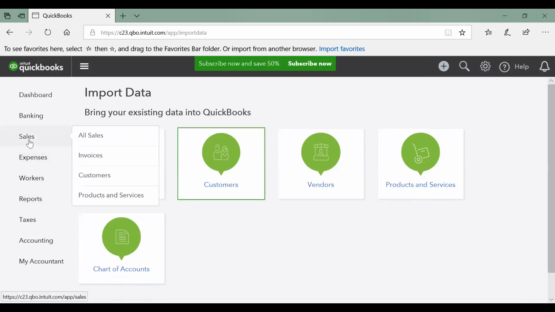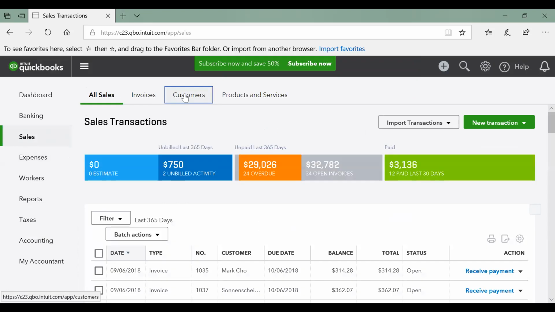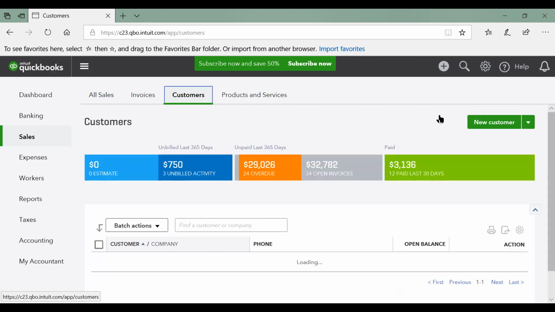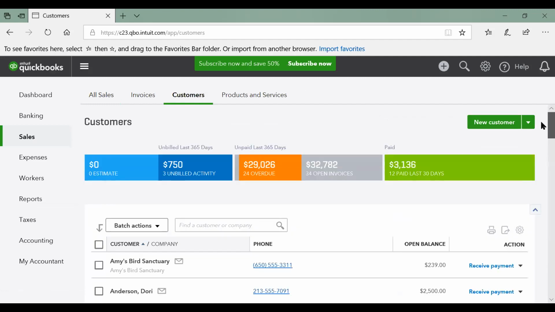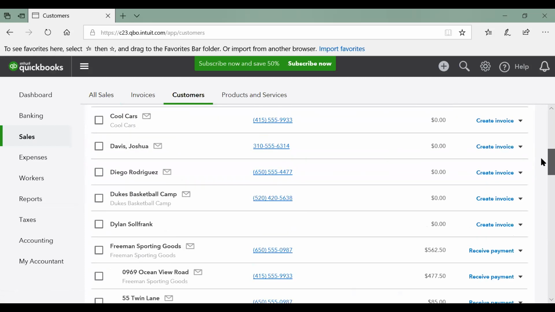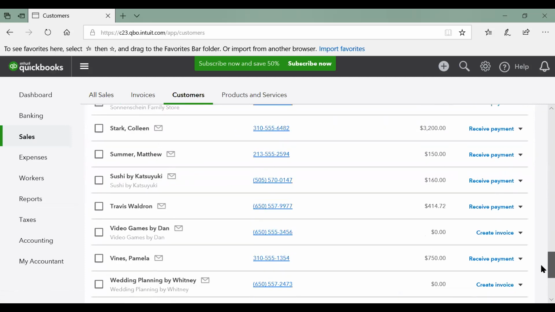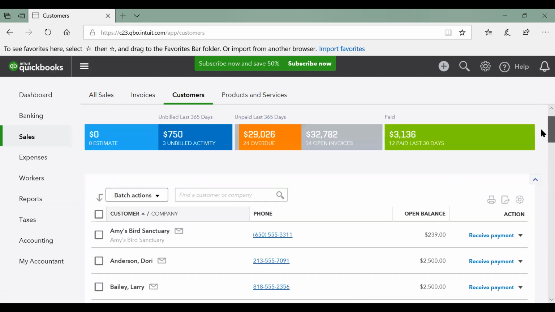Go into sales, customers. Let's view the customer list. So here, in my test drive company, the customers that were imported are mixed with the customers that were already in the test drive company.